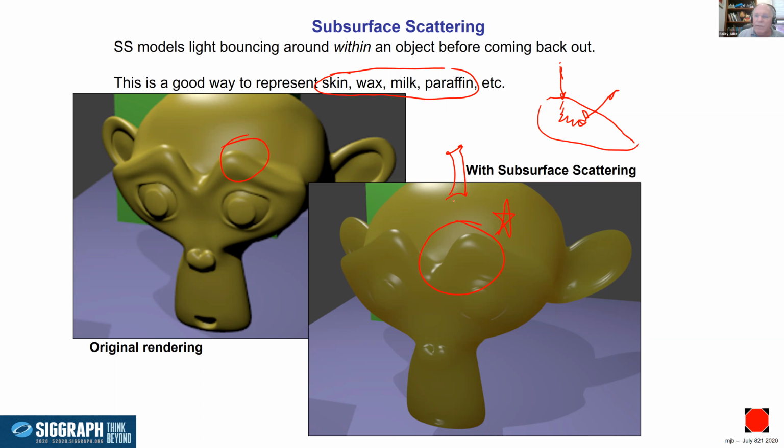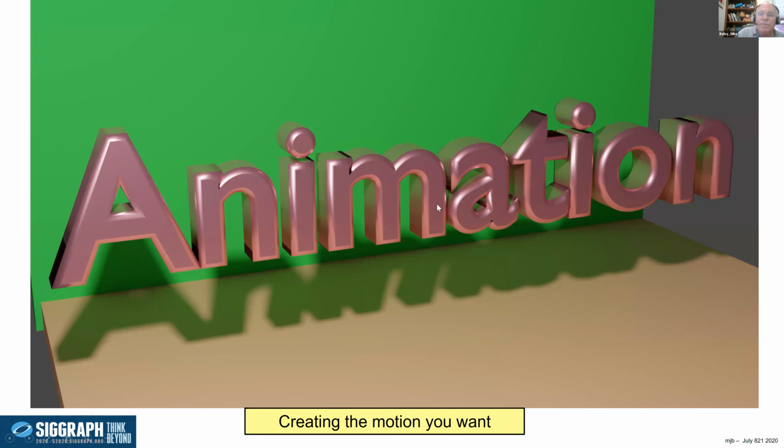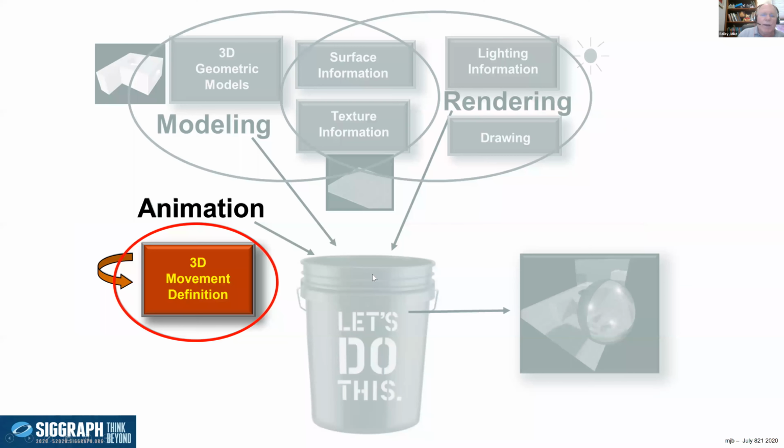We've talked about modeling, making your geometry. We've talked about rendering, turning your geometry into a picture in some way that gives you the effect you want to have. Now we're going to talk about animation. See, look, green bleeding in the letters. All right, so how do you get things to animate? And there's a bunch of ways of doing that too, like you'd expect. Okay, 3D movement definition, but there's a lot of ways of doing the 3D movement definition. I think you're going to like this.